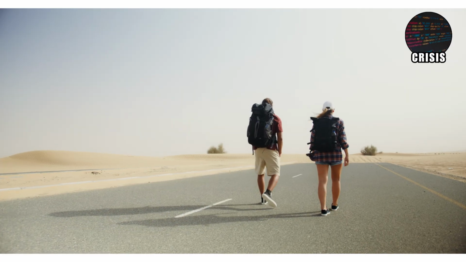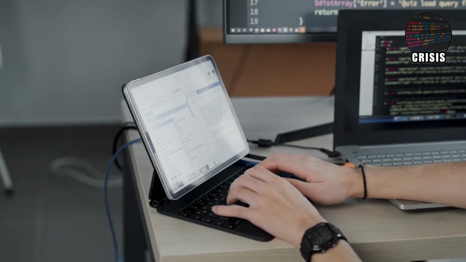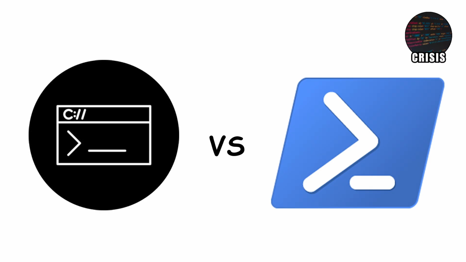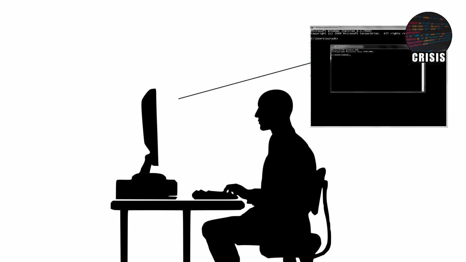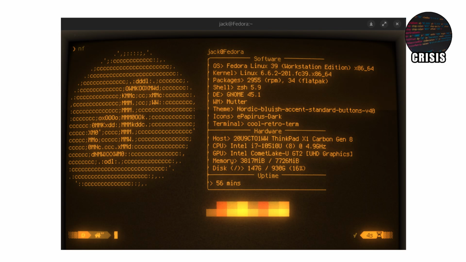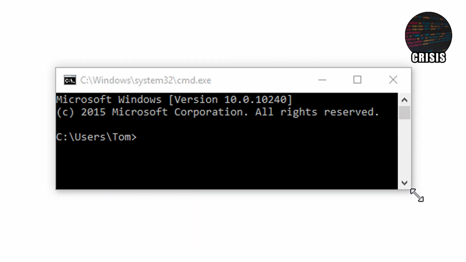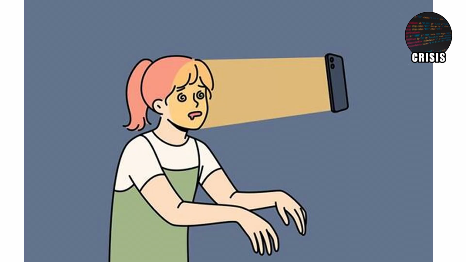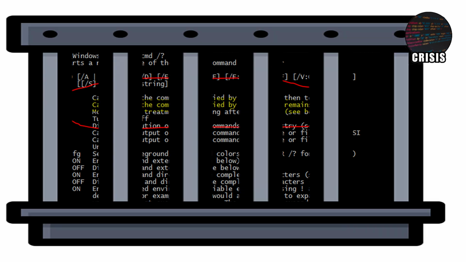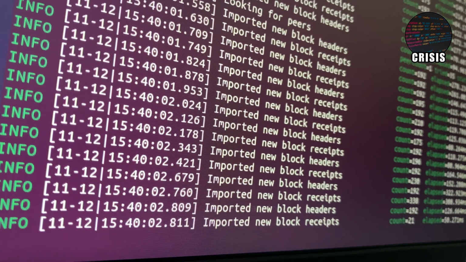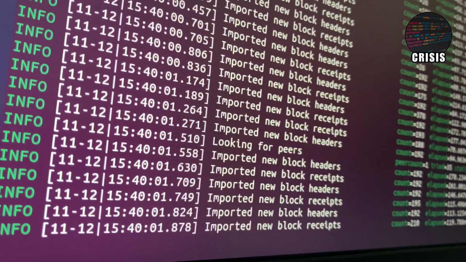To begin your journey into the Windows backend, you must first navigate a historical identity crisis, the battle between the classic command prompt and PowerShell. Many beginners mistakenly open cmd.exe because it looks like the retro terminal from old movies. However, the legacy command prompt is essentially a digital zombie, a command line environment kept alive through strict backward compatibility so that automated business scripts written in 1995 do not break in the modern era.